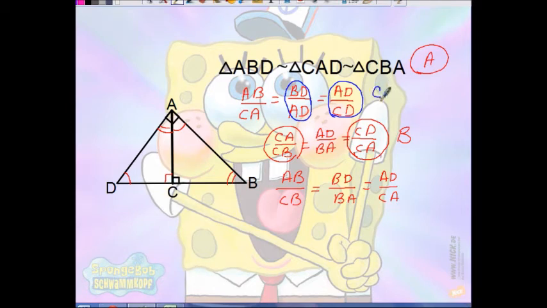Here's one of the ones from C, and the other one is going to link up here. My other leg is this AB. The mean proportional means that it's going to be on a diagonal. So AB and AB are on a diagonal from each other. That hypotenuse segment is the CB segment, and it's proportional with the whole hypotenuse, this BD. These two are actually what that C from that theorem looks like. So again, A was the similar triangles, B was the mean proportional of the altitude pieces, and C was the mean proportional of either leg.